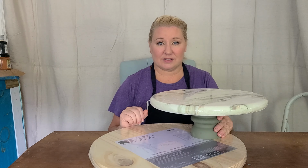My name is Kirsten, and here at the Wooden Butterfly, we are all about the transformation. So today we're transforming a simple wood round like this one into a really cool faux marble pedestal stand using a paint pour process and some epoxy.